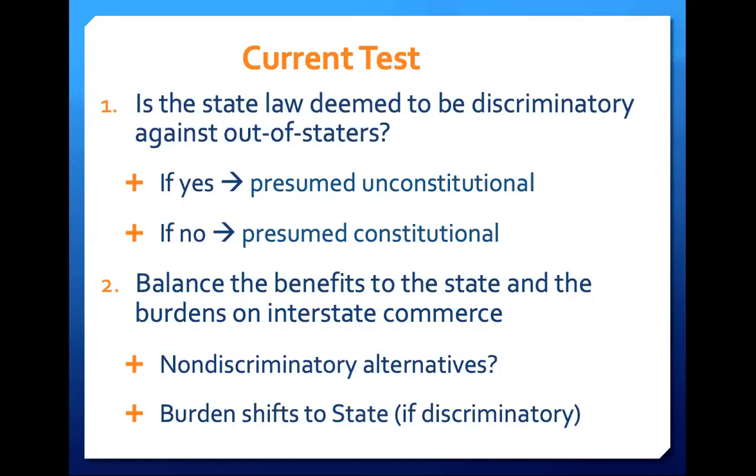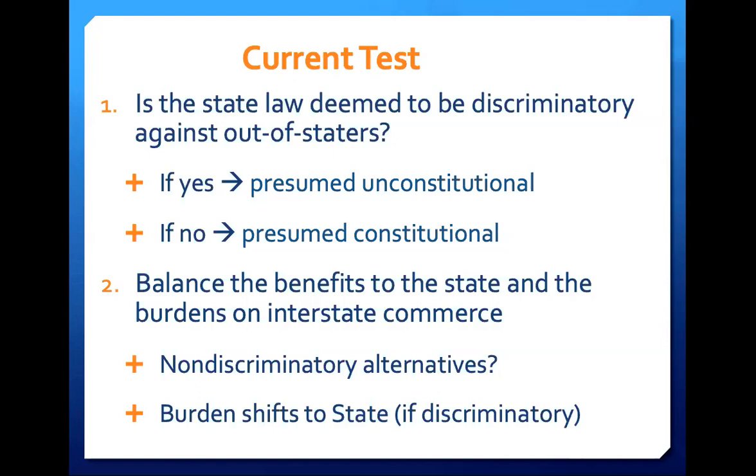So the argument here by the state is that this law is not discriminatory. At least it's not discriminatory on its face. Everybody has to pay the tax. So nothing discriminatory is going on, that this would be an acceptable law under the Dormant Commerce Clause. Then the state of Massachusetts says the second part of it is different. We have a state right to distribute tax revenue however we want to distribute it. So we want to distribute it only to our Massachusetts dairy farmers. So absolutely no problem there either.